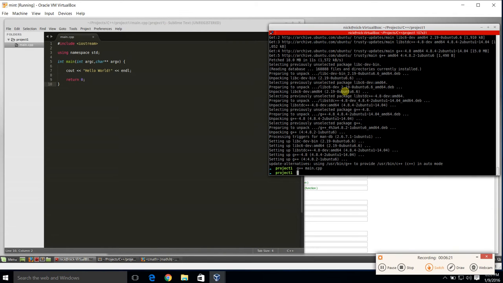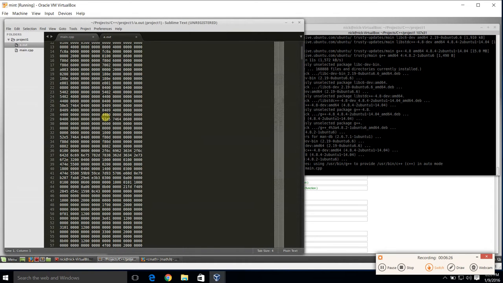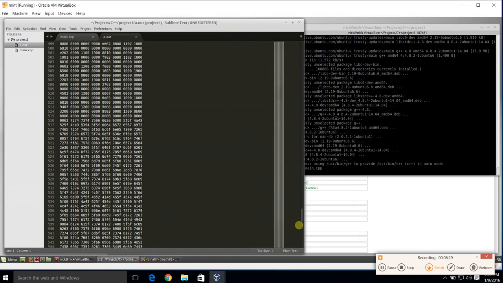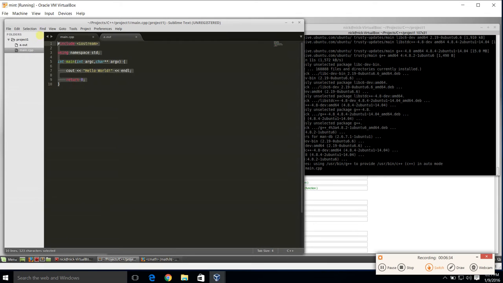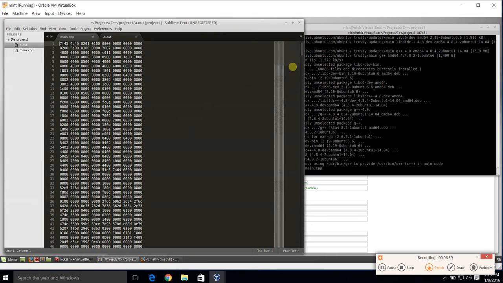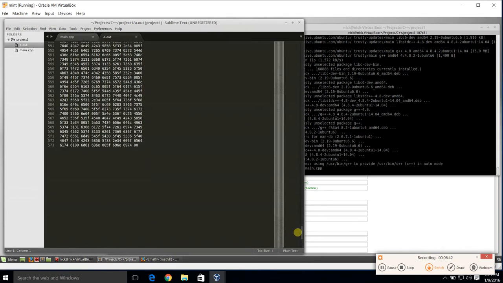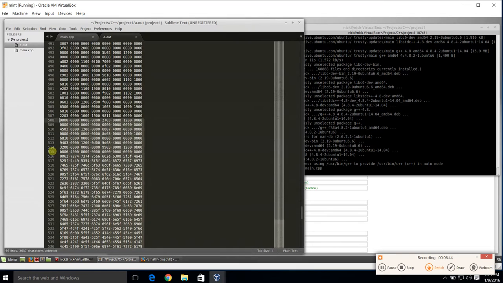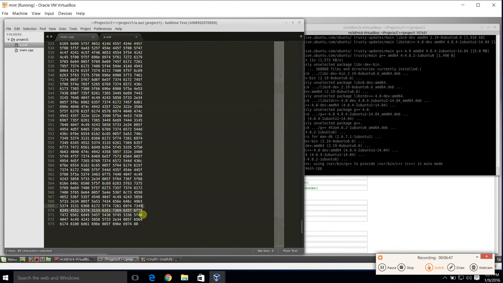Finally. Okay, and now you'll see it created this out file. This is a binary for the computer to run. And obviously, that's a lot of binary for this little file. The reason for that is because we included a whole library here. Most of this is actually the input-output stream, and your program's probably somewhere down here, maybe even less than that. Basically your program has a couple memory references, and you're out. And this is your return 0, you see right there, 0, 0.